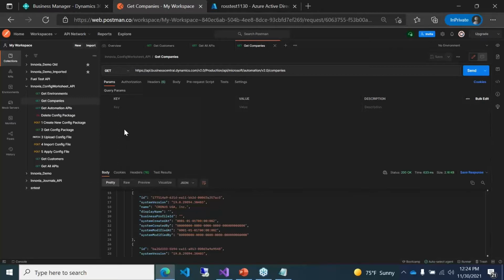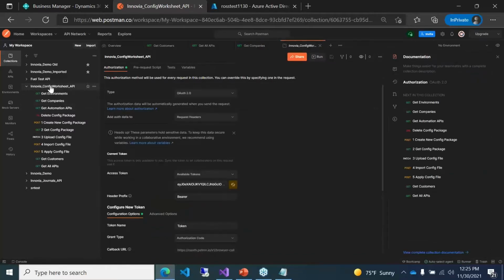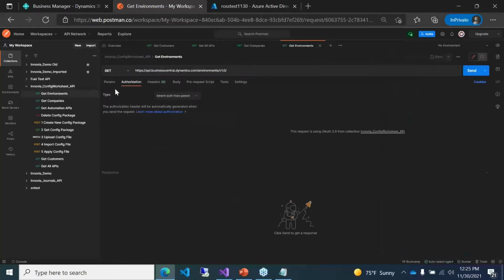I can't cover how to do everything in Postman that a new user will want to know in the demo today, but just know that you can create a group of API calls, and the parent group can have its authorization set. You don't have to set the authorization for each individual API call unless you want them to be different. You'll notice that if you click on these different API calls, you can do inherit auth from parent, or you can change it to whatever it needs to be.